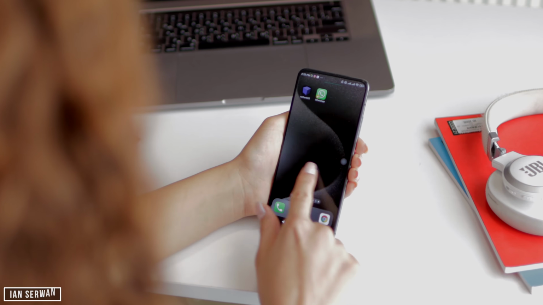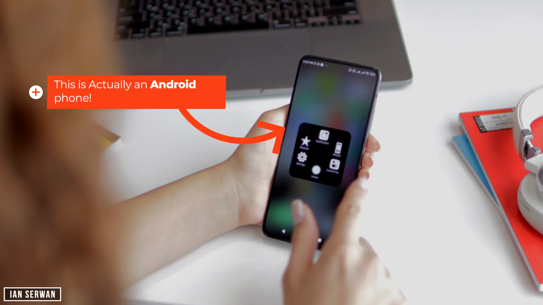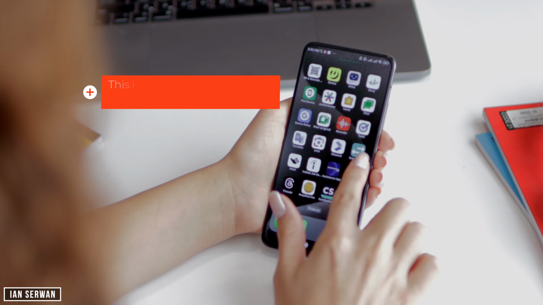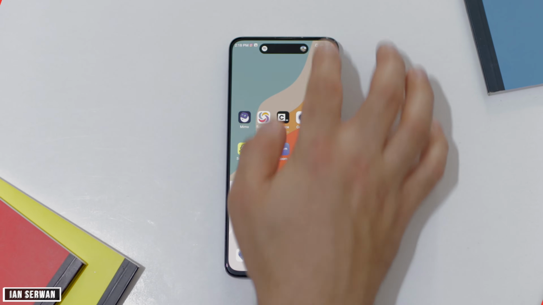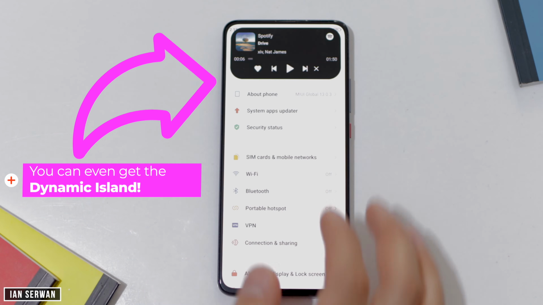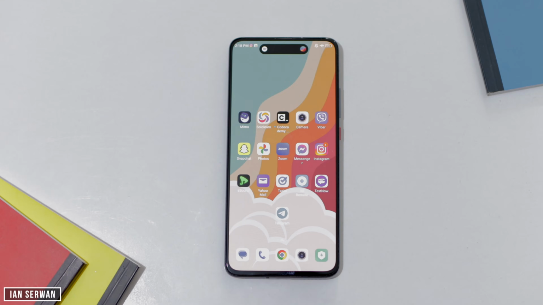So as you can see in front of you, this Android phone looks like an iPhone 15 or iOS 17. Not just that, I'm going to show you how to even install Dynamic Island on it. As you can see, this Android phone now has Dynamic Island and it works properly without any issues, and in today's video you'll know how to make your Android phone look like an iPhone.